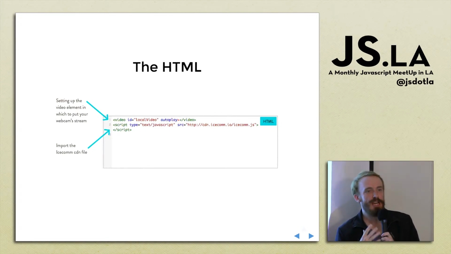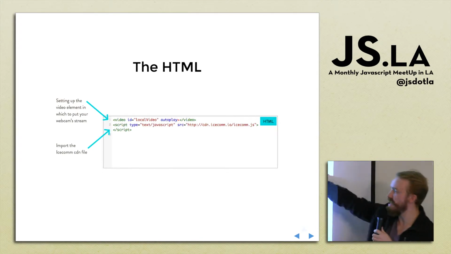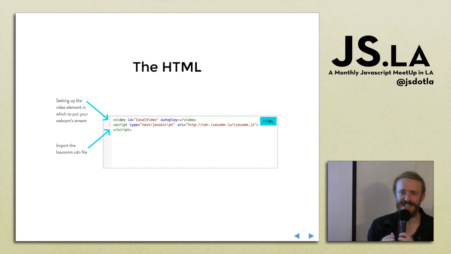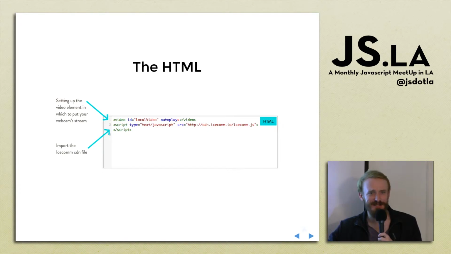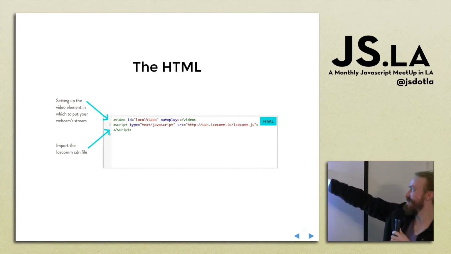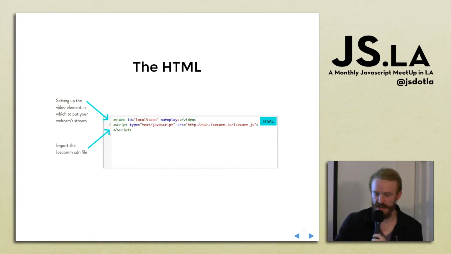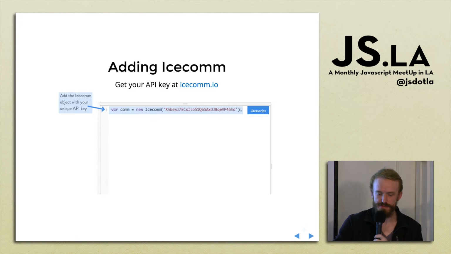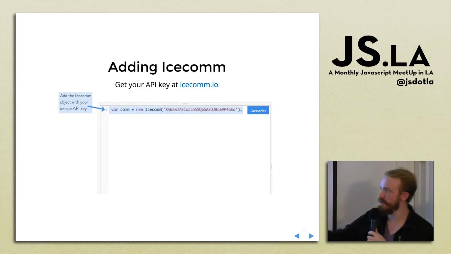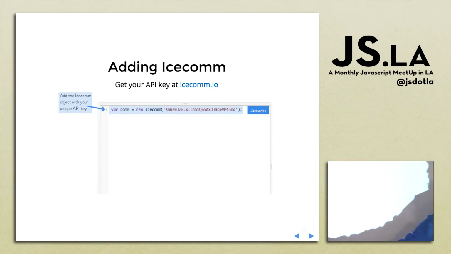So what we enable people to do with Icecomm is, in 8 lines of front-end JavaScript, set up a full video chat experience. But we're obviously pulling in, and in fact, some people on Hacker News are like, this is not 8 lines of code. There's thousands of lines of code behind this, which slightly misses the point. But this CDN here is where we get that code from. Okay, I'm going to pass to Tony at this point.